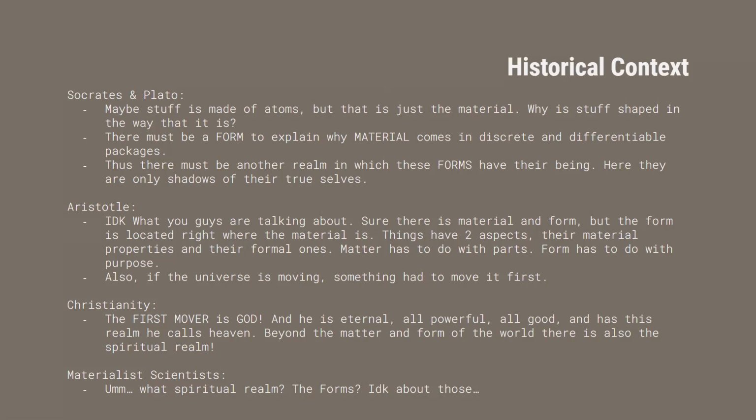The idea there, at least for Aristotle, it's somewhat confusing, is that these forms are split up. They're all over the place, right? So each person, the form of being a human being is located where each of us persons are. There's the form of being me, and I'm a person, and so the form of being a person is with me and in me and where I am, and the form of being a person is in you or with you or where you are as well. And so there are these two aspects to every individual thing that's not simply an atom. It's a thing that is made of material but has this formal aspect.